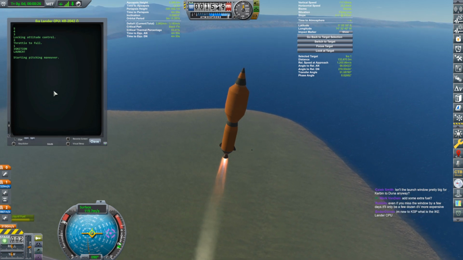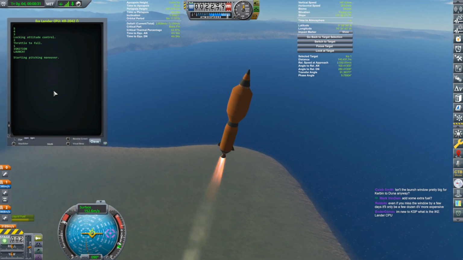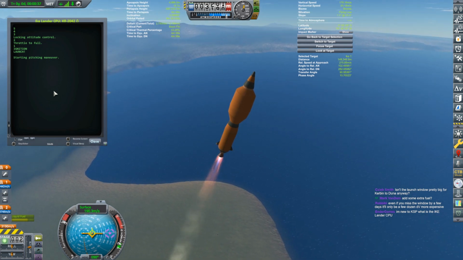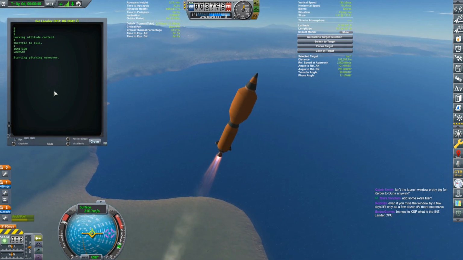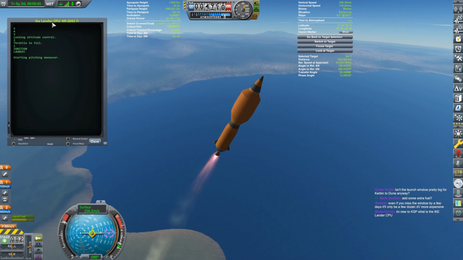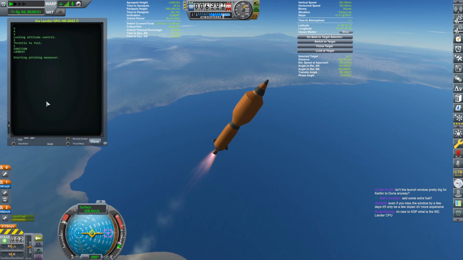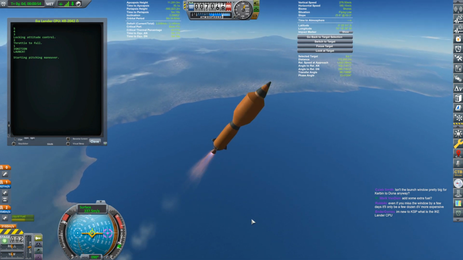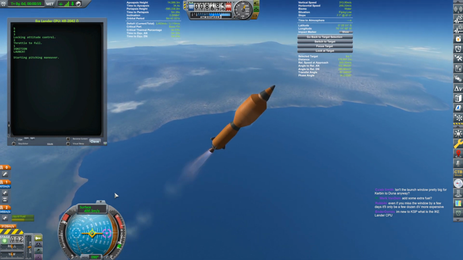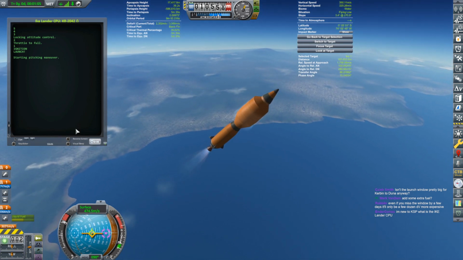My computer program I wrote is doing the flying, and I have some scripts to do some other things, orienting vessels for solar panels, executing maneuvers, a few other things. You're just really limited by your own imagination and computer science skills when it comes to it. It's pretty cool. But that's what this is. I know it says up here Ike Lander CPU, but the mod is KOS. This is just this little console window. There's a CPU on the ship, and that's why it says that. You can have multiple CPUs running multiple programs if you wanted to. And I can't show you the program because the program's actually running right now.